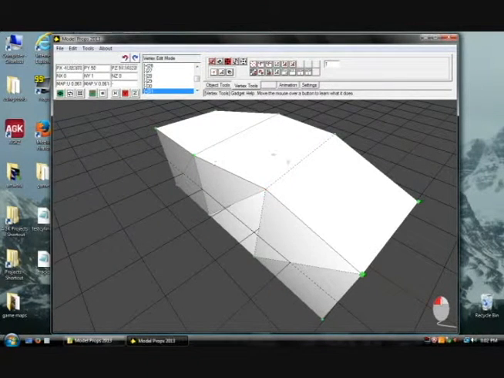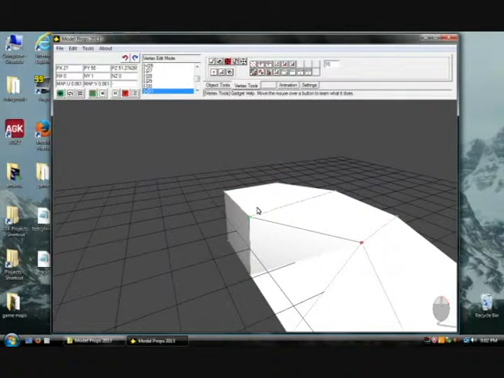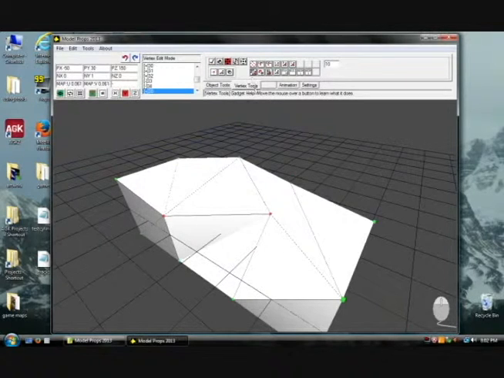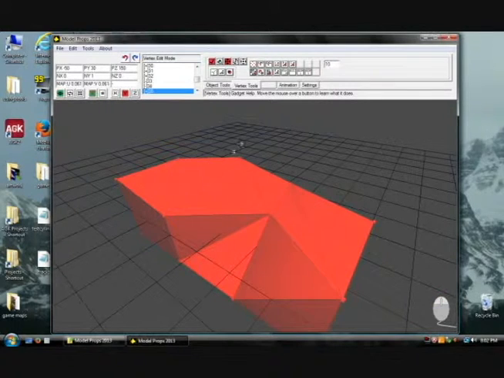Now I can move it with the mouse, or I can use QWEASD to move it in increments of whatever this number is set to. Right now it's set to 1. If I set it to 10, I can press these buttons and just move these over, whatever's selected. Okay? That's how that works. You can select obviously multiple points and do modification. If you're lucky, this button will work and select the entire shape. Sometimes it works like it did there. Not all the time though.